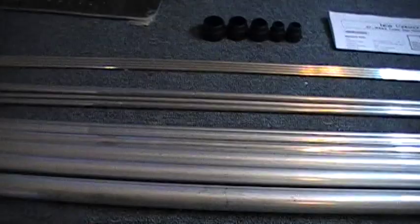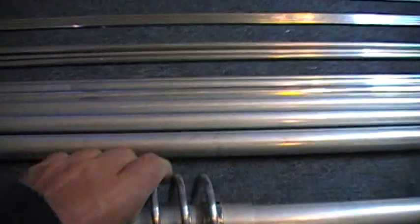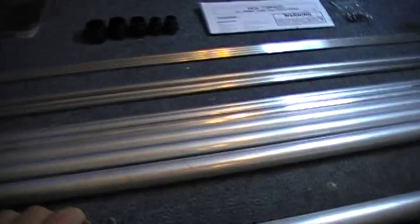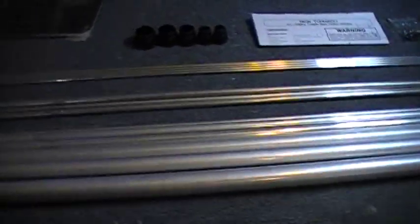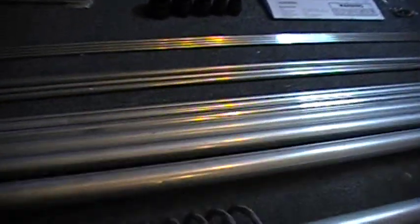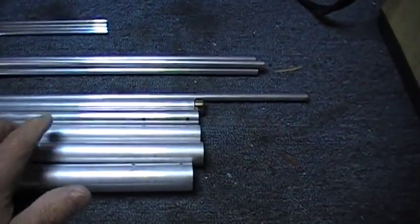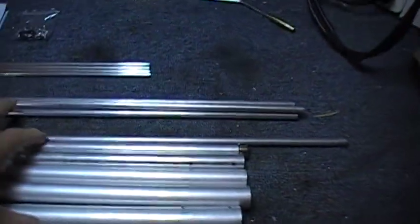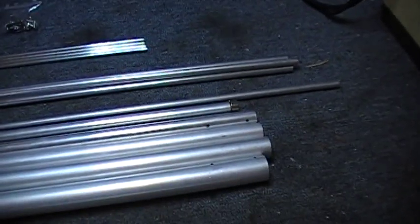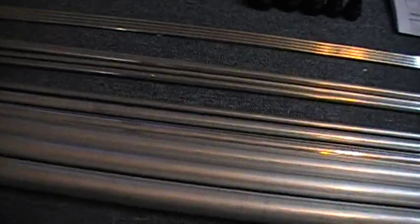So we got this out of the way. I'm going to come back to this in a minute, but I'm going to just brush over the whole antenna. Now this thing is, I think, six pieces, and that's not including this. So you have six of these sections that go together. Out of this, one, two, three, four, five of these are set at predetermined heights. So in other words, there's no tuning, you just physically put it together.